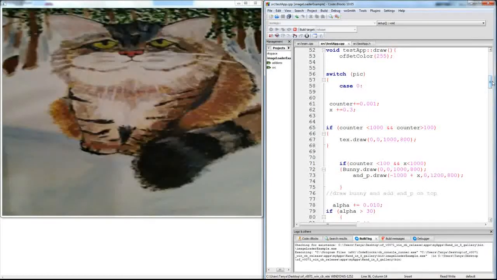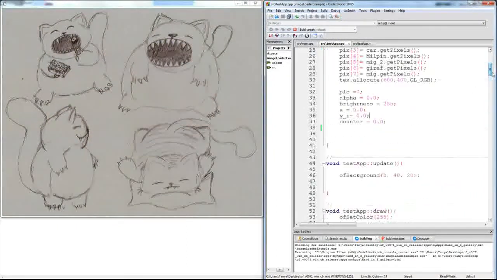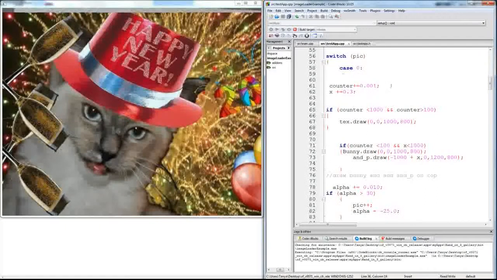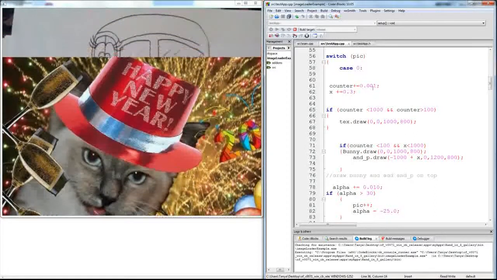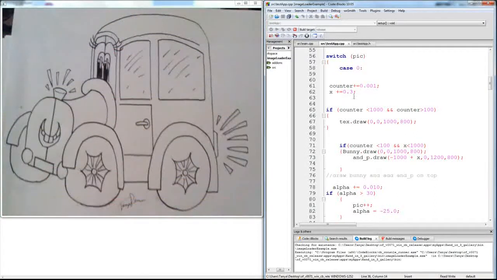I did everything in the draw, and I made a switch case to run the slideshow, and it's checking the number pic, which is 0, as you can see up here, and therefore it starts with case 0. I have assigned the counter to plus over and over again with 0.001, and x to plus over and over again with 0.3.